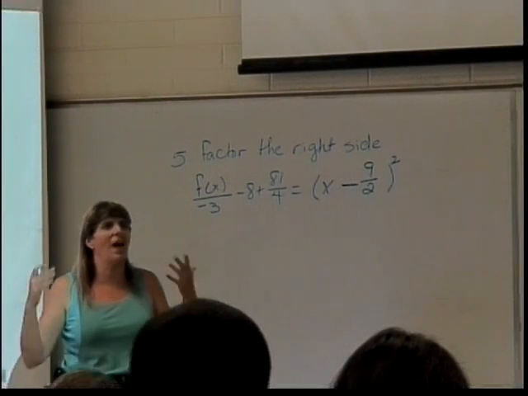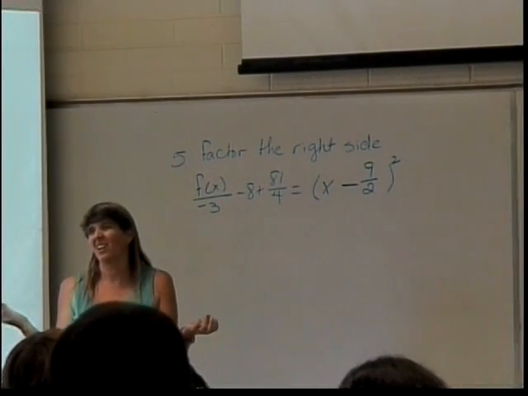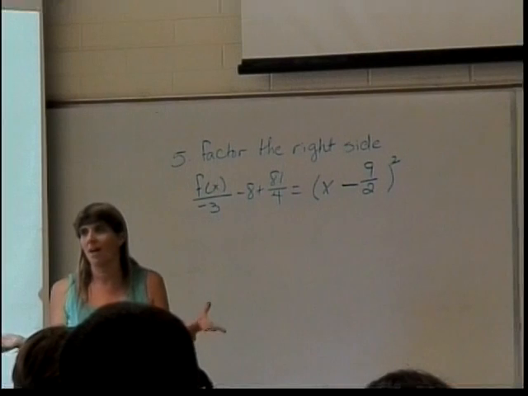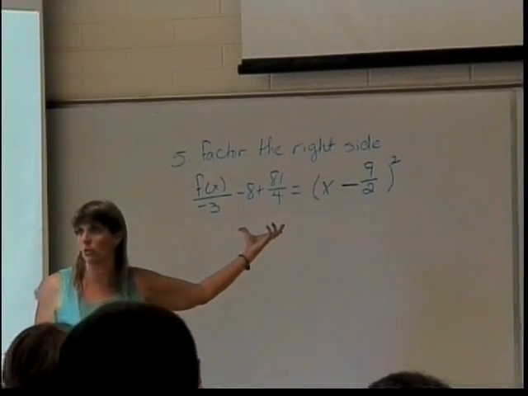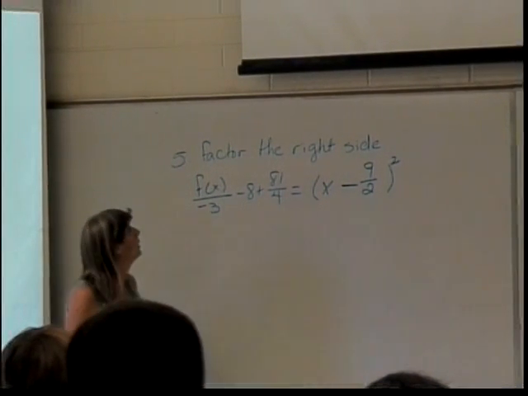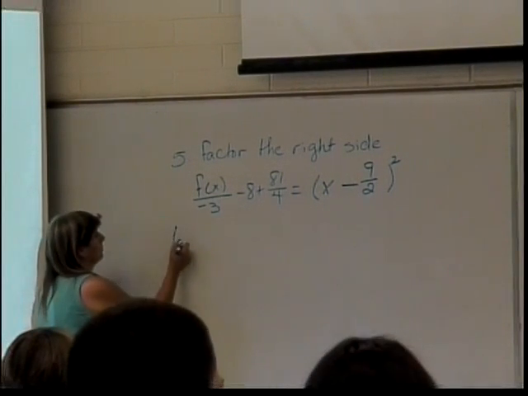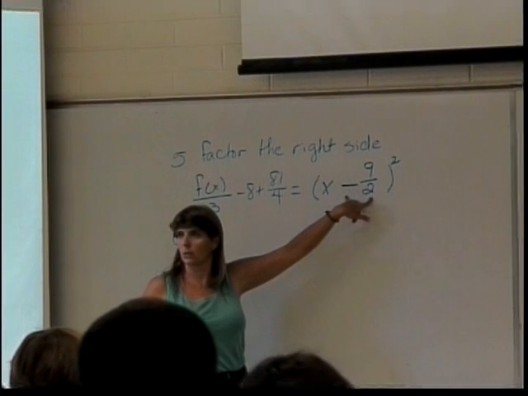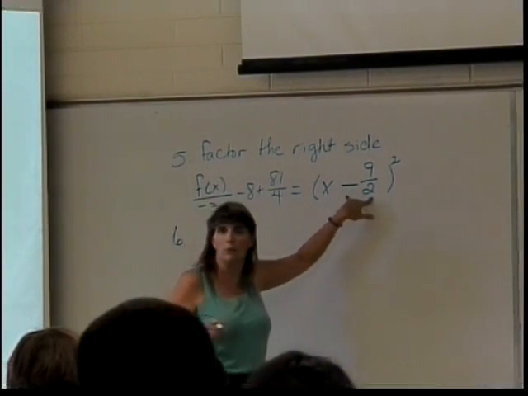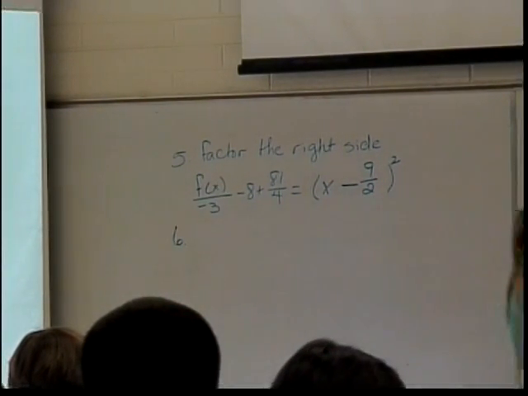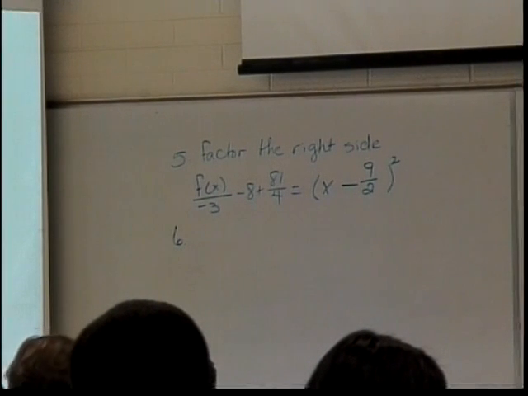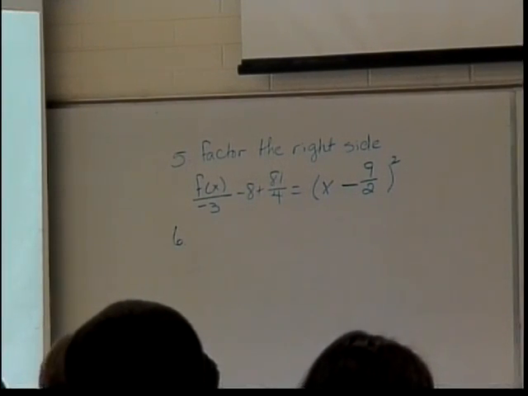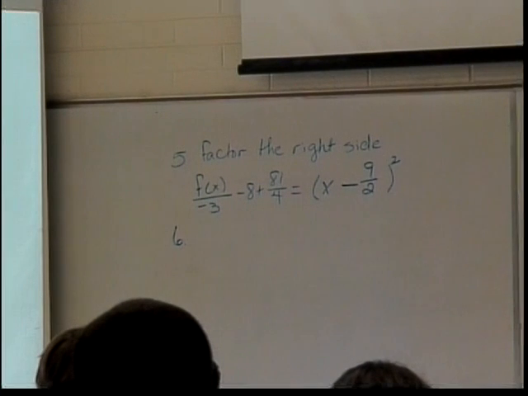This process is set up so it will always factor that way. So if you look at it and go, I have no idea how to factor this, because some of them are kind of messy fractions, that will always be the way it factors. This number right here, the negative 9 over 2, is the number that I calculated here before I squared. And it will always be that way.